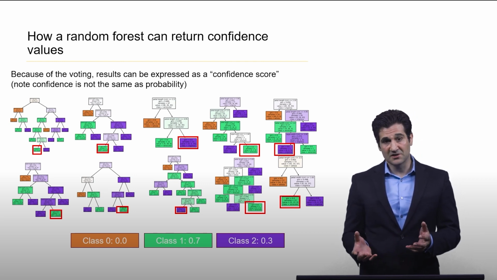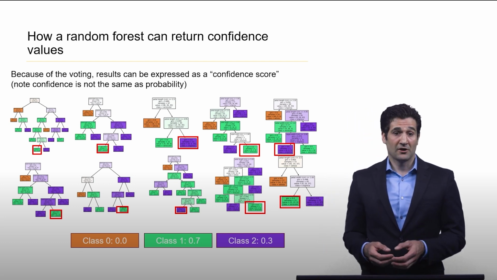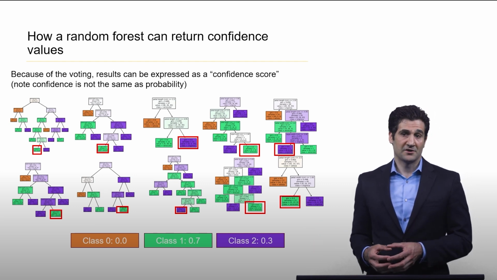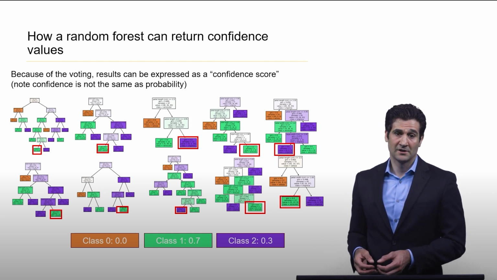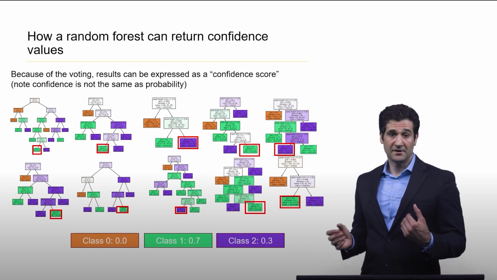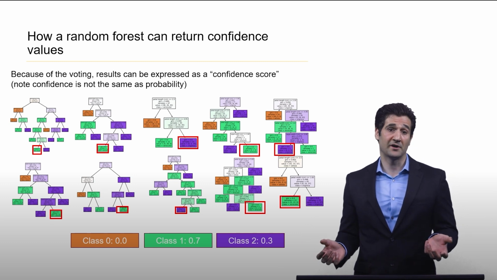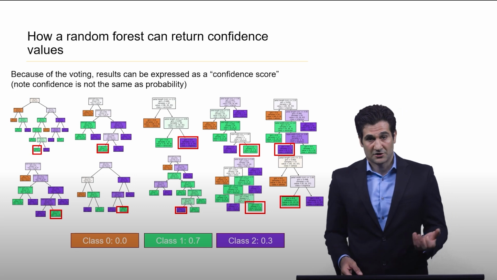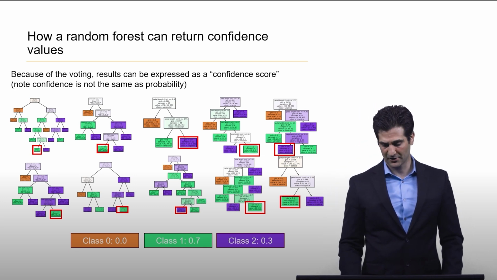And you could just as easily imagine a case where, let's say, class 0 had a confidence of 0.3, class 1 had a confidence of 0.4, and class 2 had a confidence of 0.3. Class 1 would clearly be the preferable class, but now everything is much closer and none of the confidence scores would exceed 0.5, so you can't use this probabilistic intuition, which of course, as I mentioned, is also a false way to interpret it.